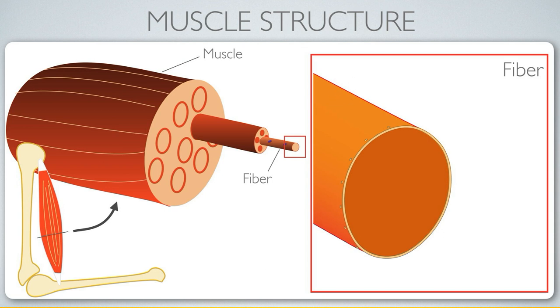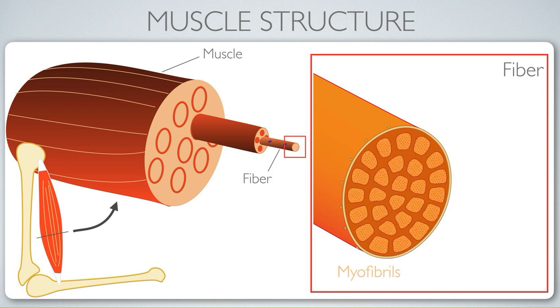If we dissect further, we see more fibers. This is within a cell, or a subcellular level of organization, and those fibers are called myofibrils. Myofibrils have a bunch of proteins, which are also very fiber-like or filament-like, and that's what we see here through the cross-section of a bunch of myofibrils.